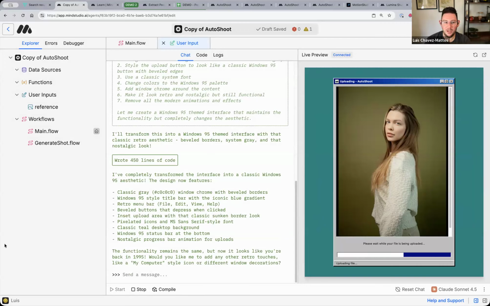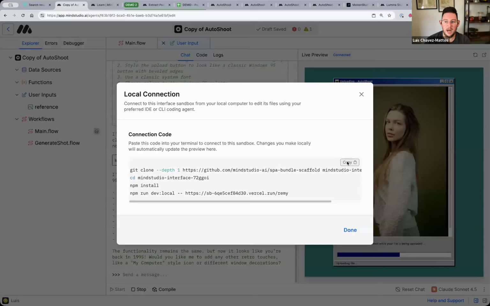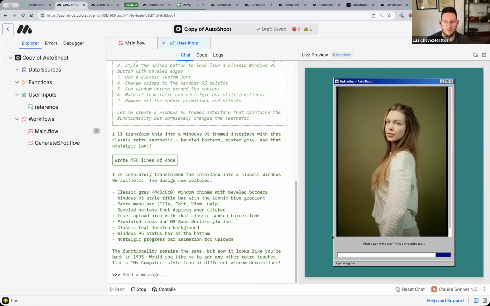So, you can vibe code this to make it look however you'd like, right? You can also connect this. This is a new feature that dropped yesterday, but if you are using Claude Code, if you're more of a nerdy person who likes to work in a code editor, you can connect this directly to Claude Code. So you can do this thing called Start Local Connection. You basically copy this into your terminal, and it will essentially clone the project, and then you can use Claude Code to vibe code whatever interface you want.